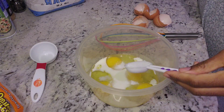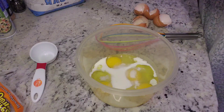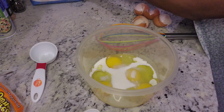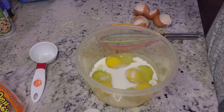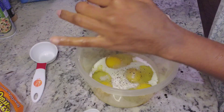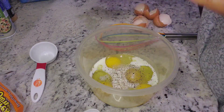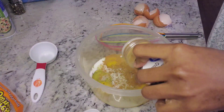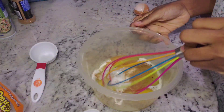Half a teaspoon of salt, and a half a tablespoon of sugar — I like lots of sugar, so you can always do to taste. Maybe half a tablespoon will do. Then some black pepper until your ancestors say you should stop, and some cinnamon because I really like cinnamon.